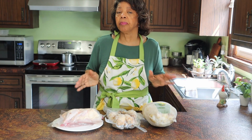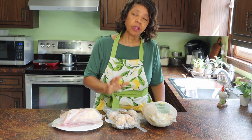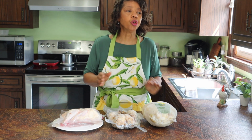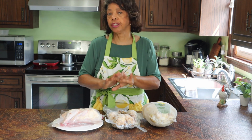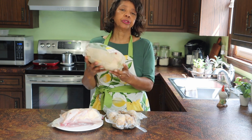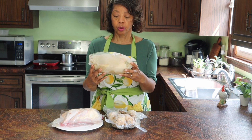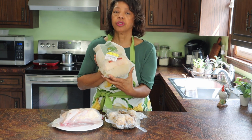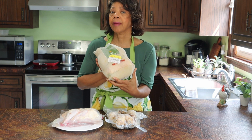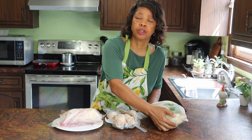Now, when it comes to meat, chicken is at the top of my list simply because right now, chicken is probably the most inexpensive meat that you can purchase, and you can get so many different cuts of it and do so many different things with it. So first of all, I encourage you to purchase a whole chicken that you can roast. So with a chicken like this, you can make a Sunday dinner, a huge family dinner, cut it in half, cut it into quarters, and make so many different things with it.